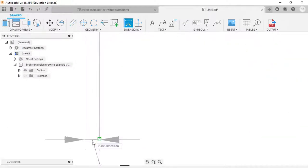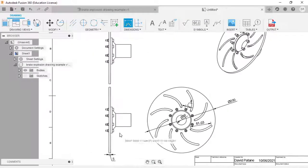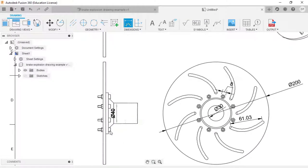You can zoom in. Thank you. 5 millimeters. Maybe we want to do here to here.